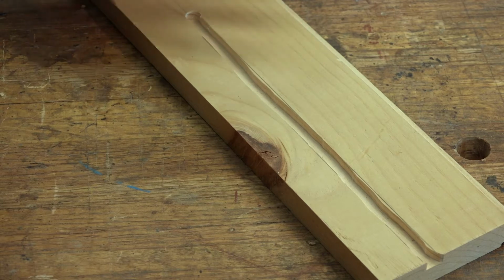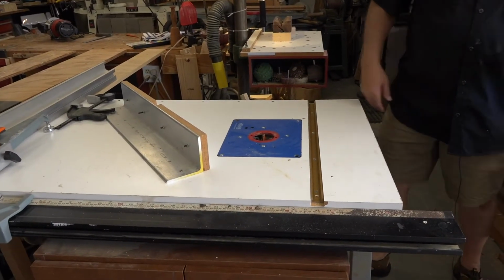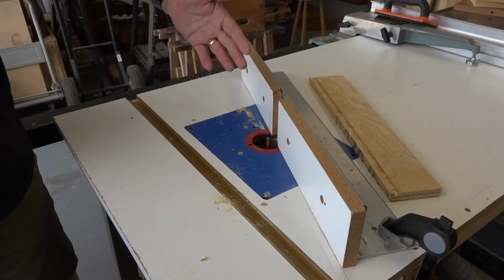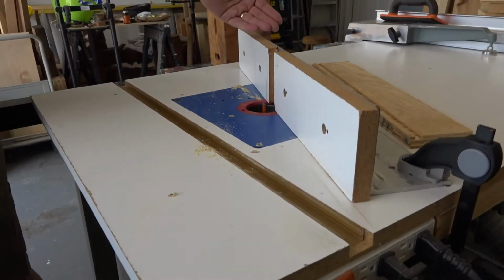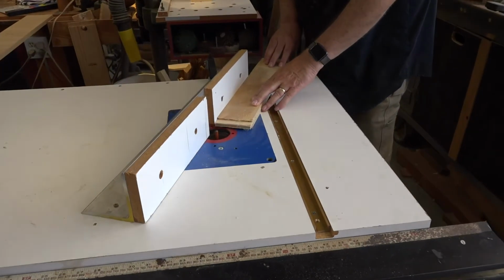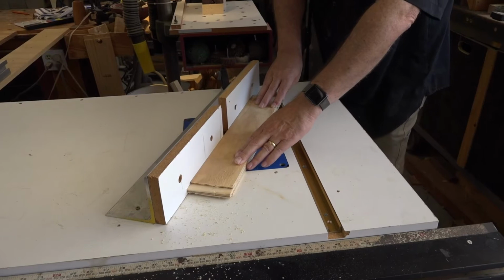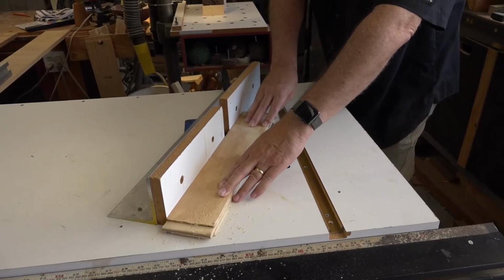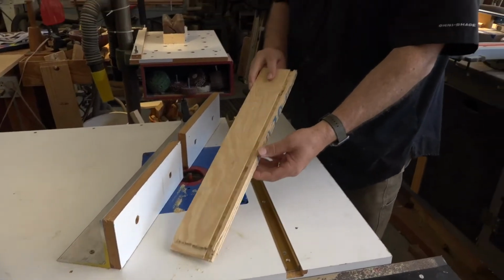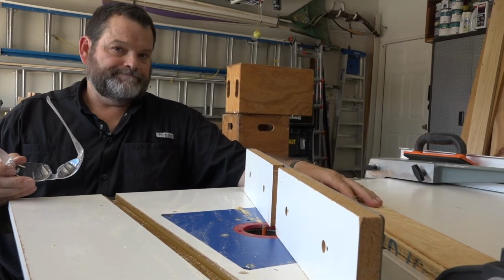I think I'm going to take this over to my router fence. The dado needs to be as straight as an arrow. So I will use my router table and my router fence. Here, I've turned the router upside down and mounted it under the table. This makes it an especially useful and amazing tool. By setting the fence, I can confidently run the board through and know that the dado will be cut perfectly straight. The router is perhaps the most versatile tool in my shop.